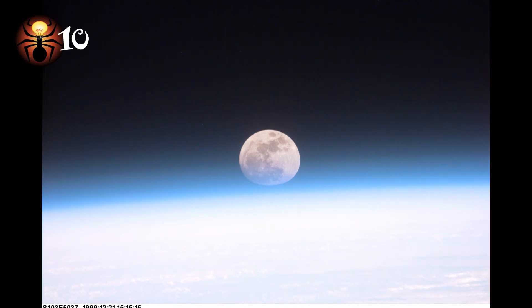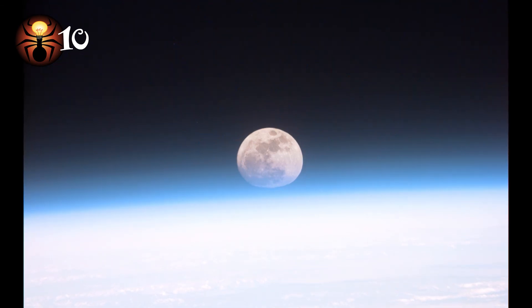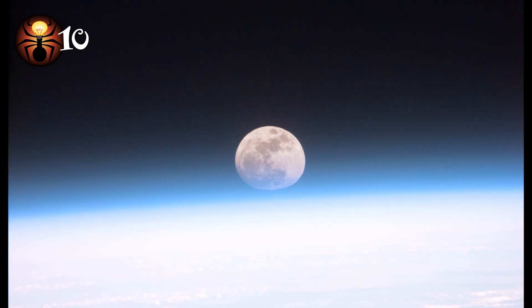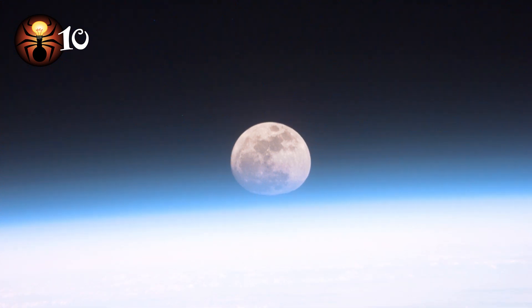Number 10: Here, it's not our brains being tricked — in fact, it's all about the light. The photograph was taken from the International Space Station in 2012 and the effect is created by the way the light arrives in the astronauts' eyes. It's a bit like how things in water seem larger than they are. In the photo, the space station is directly opposite the moon with Earth in between. The moon's light goes through the atmosphere of the Earth, bending it as it reacts to particles along the way.